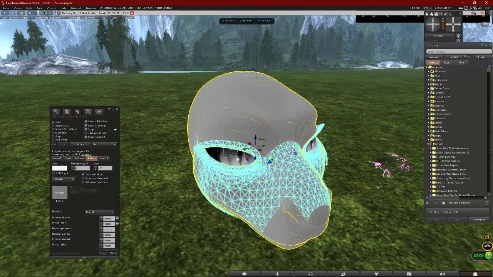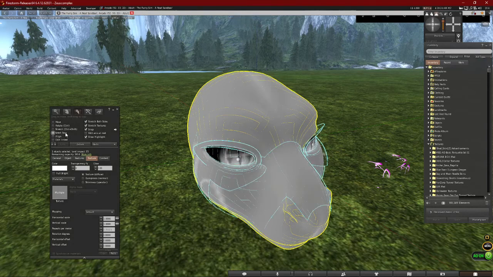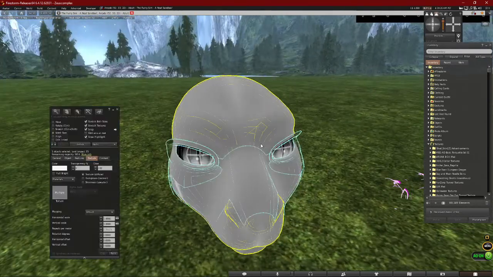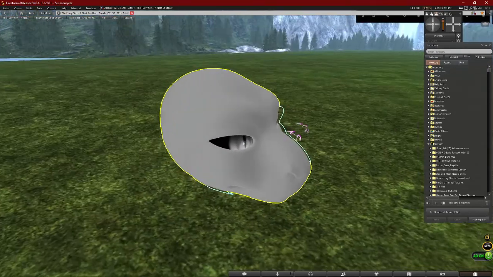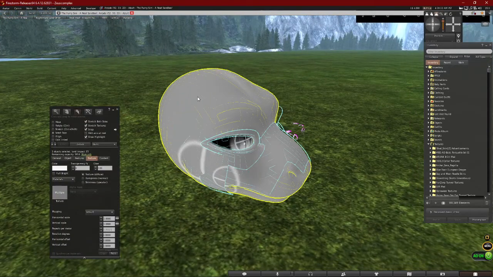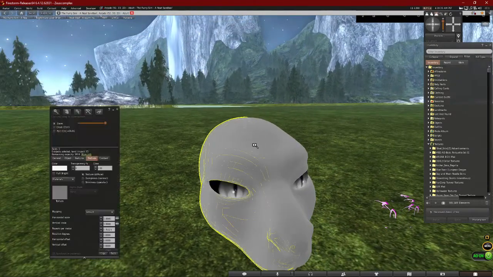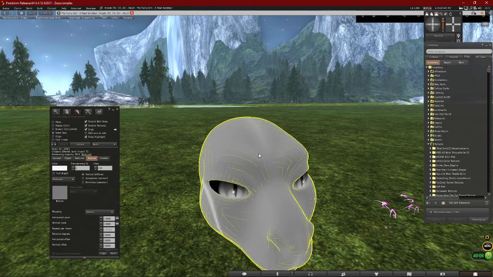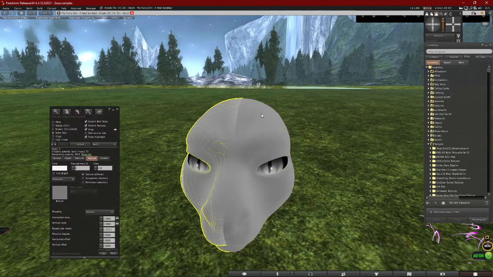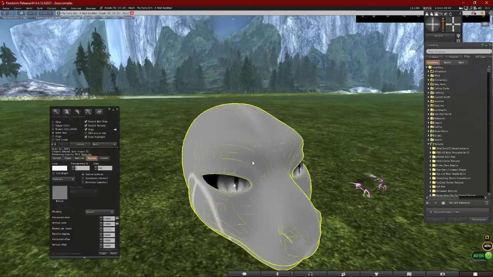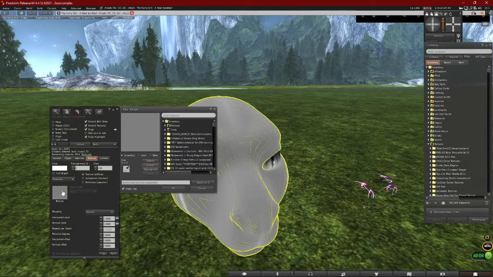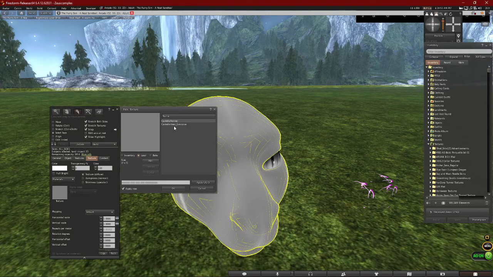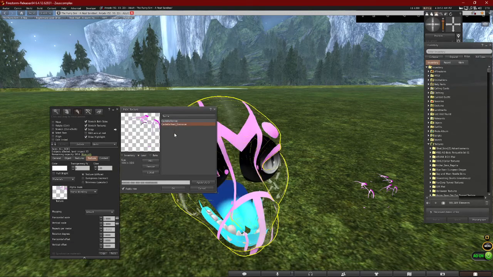So we're going to right click, and we're going to go to select face. Now, because I'm only doing just the head itself, there's no eye textures on here. What I'm going to do next is that on my select face in my edit window, I'm just going to select one side, and I'm going to press shift left click on the other one. And what this does is that it automatically selects the other side so that it applies to both sides and I don't have to do it individually. Once that's done, we press the texture window again, we go to local, click on your texture.